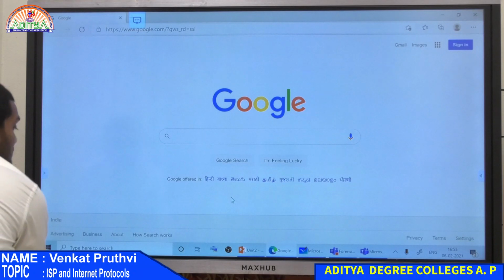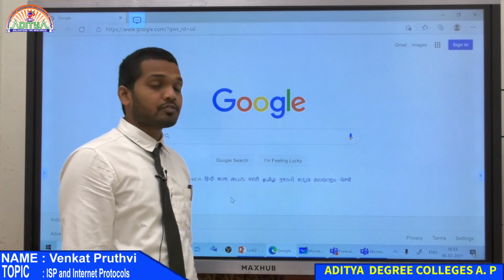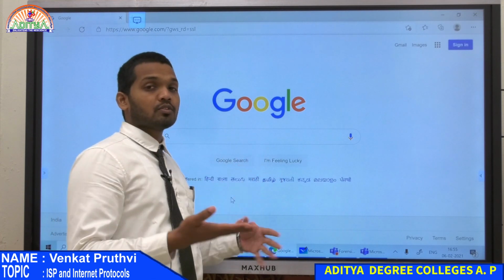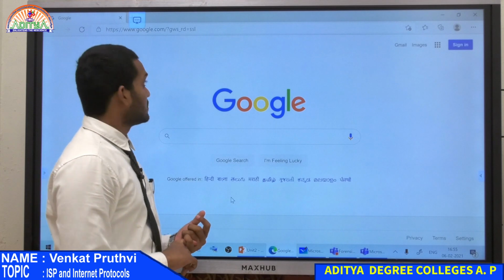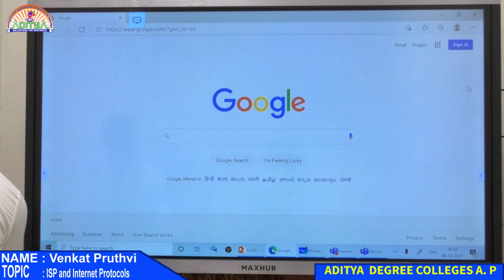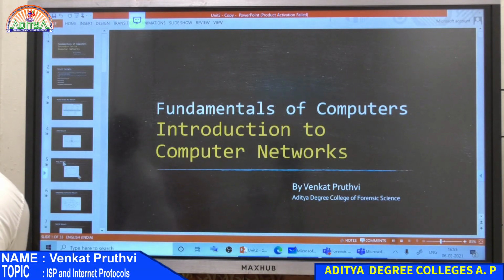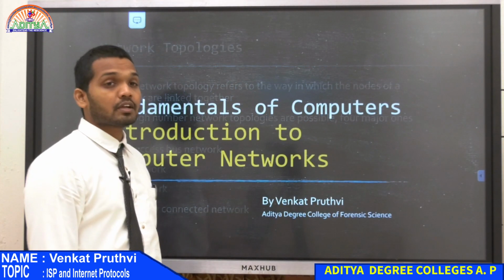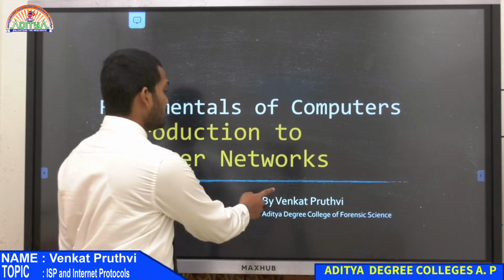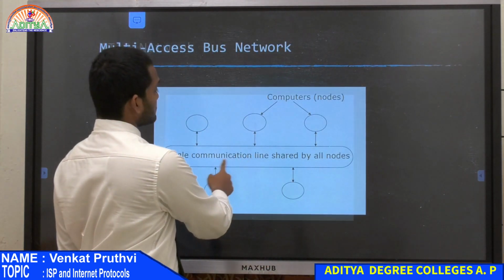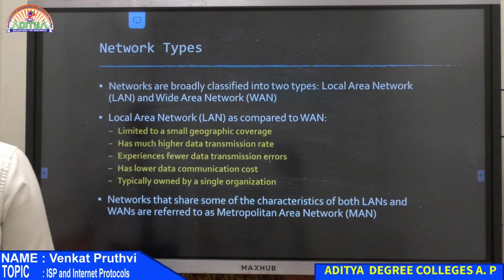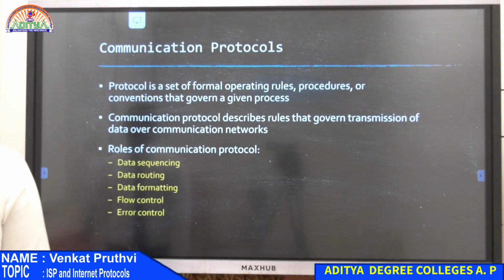We all understood now what this web browser is, what this web page contains, how it is making the connection request with the internet, where it is going, and how it is fetching. With this, the second unit is complete, and in the second unit we have discussed mostly about the network topologies, what a network is, what the internet is, and what the different kinds of topologies are. Along with that, we discussed what we mean by the internet, and also the different network types we have, LAN, WAN, MAN.